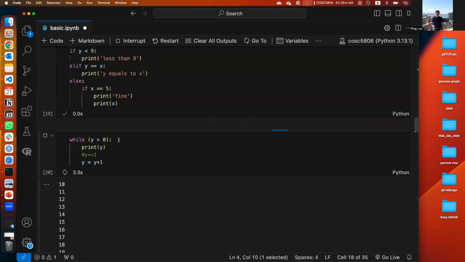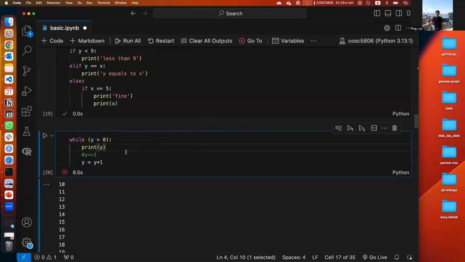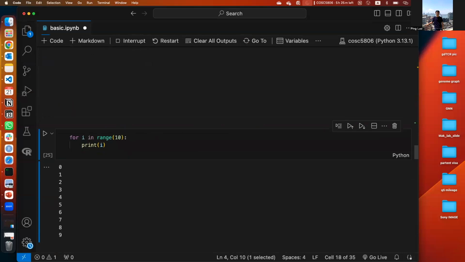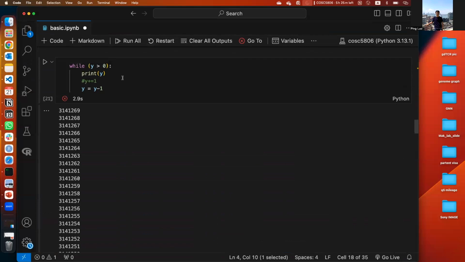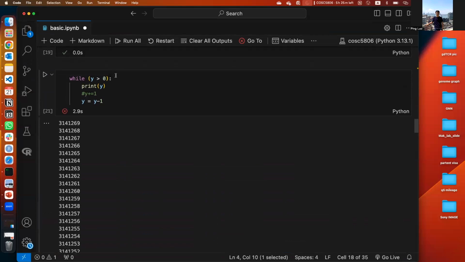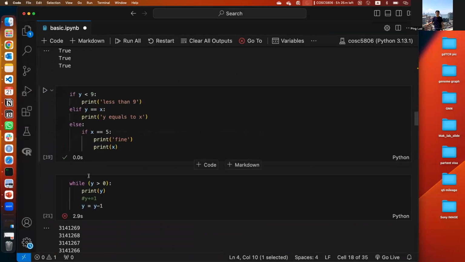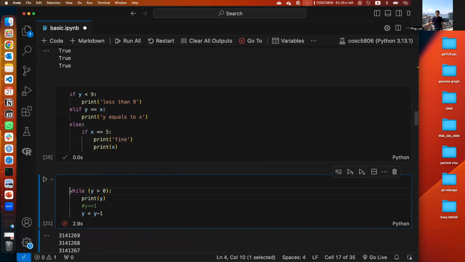Oh, shoot. Yeah, I just created an infinite loop. Oh yeah, y is not here. Okay. Anyway, this is because y's value is already changed, so it's a very large number.